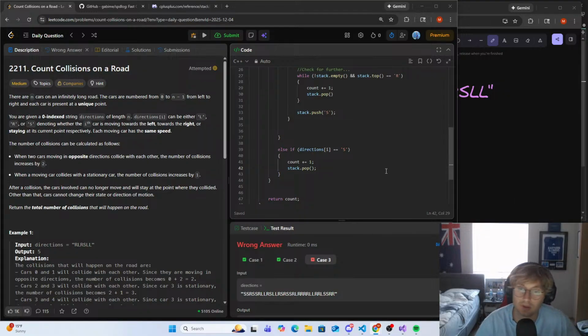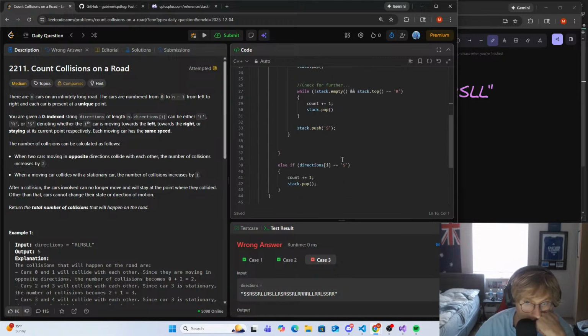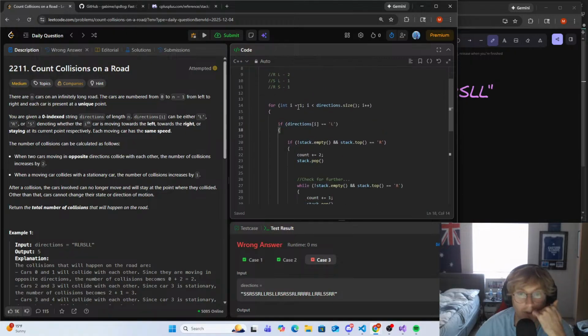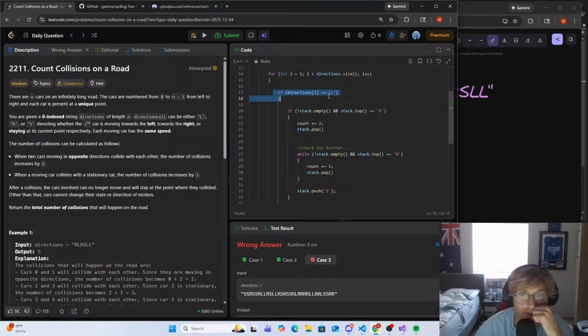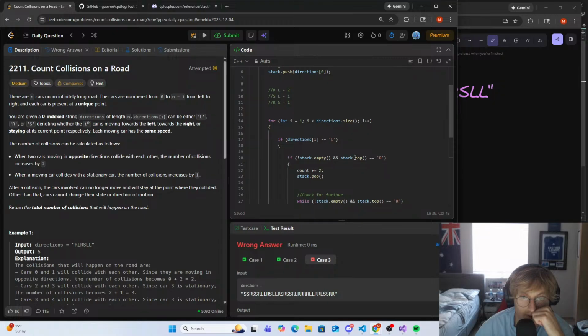Think about it, yeah. Also, if directions[i] is equal to S, count plus equal to 1, stack.pop, right? So if we are an L, right, and we see an R, we do all this, right? But if we are an L and see an S, we would constantly just keep crashing into it, right?